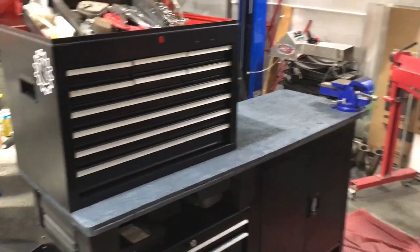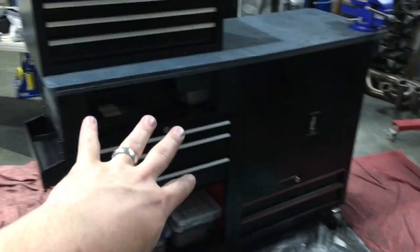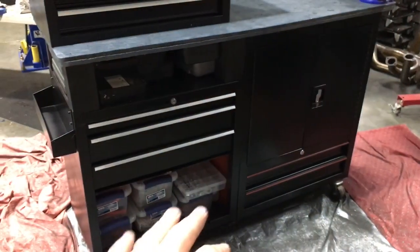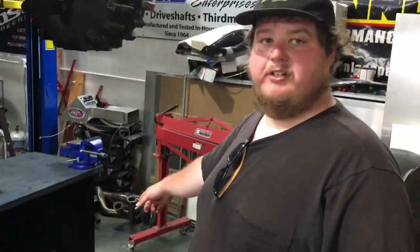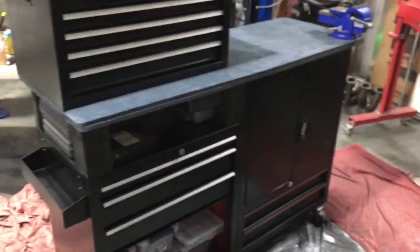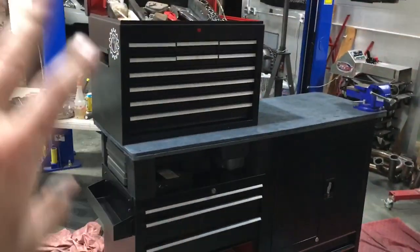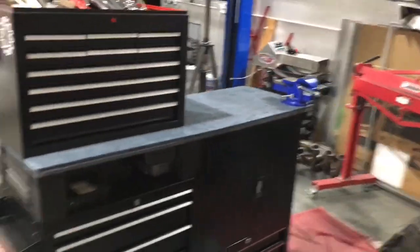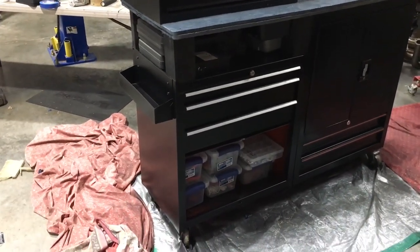It makes a killer little portable pit box. When we go to the track we'll keep all our tools in here. When we're ready to rock and roll we just lock it down — all the locks still work, so we don't have to worry about drawers coming open on the road. You need to get a hook to winch it up into the trailer, because this thing's heavy — about 10,000 pounds worth of metal. That way we're using the same box everywhere we go.